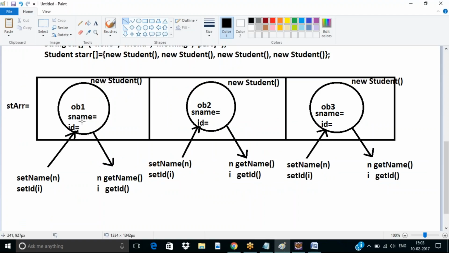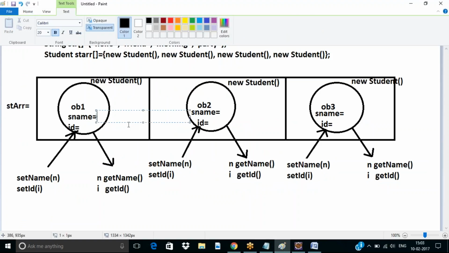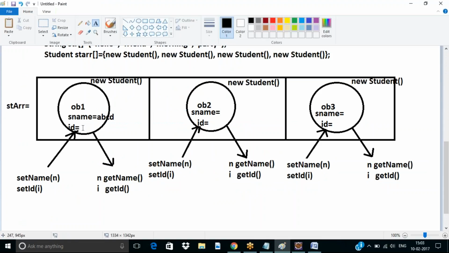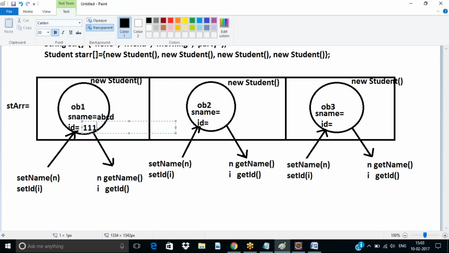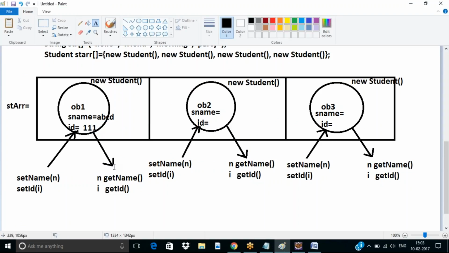Now if you call setName, it will set some name here, and setID sets the input value here. Now what does getName return? The name only. What does getID return? The ID. The values set by setName are retrieved by getName within the same object, but not with another object.